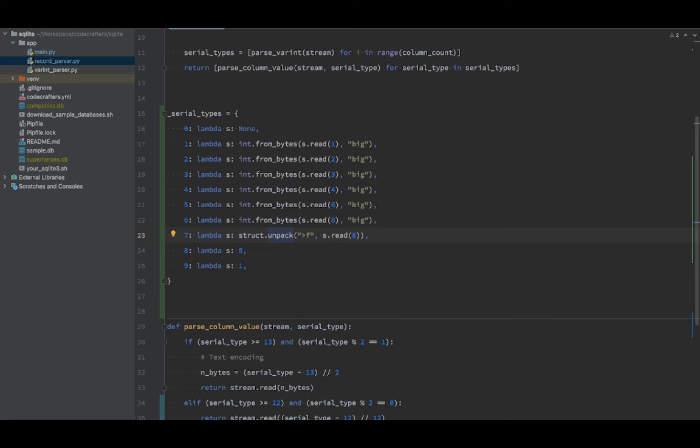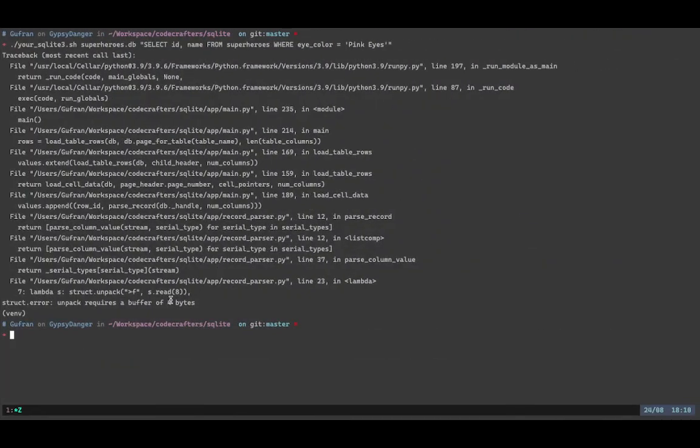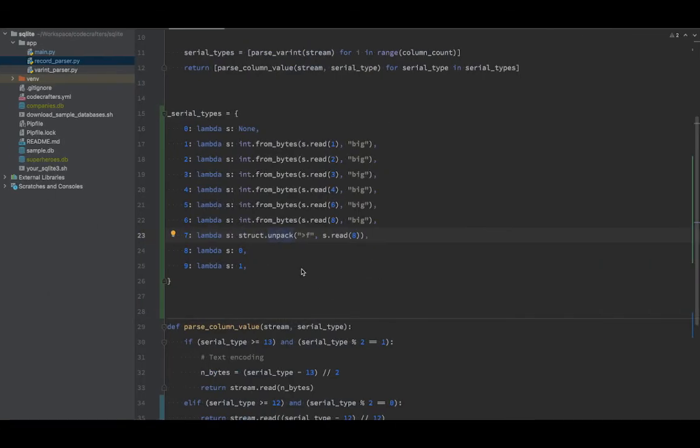And unpack also takes 4 bytes, so that is also correct. It is complaining about the right thing. Apparently, unpack requires a buffer of 4 bytes, and we are giving it 8.